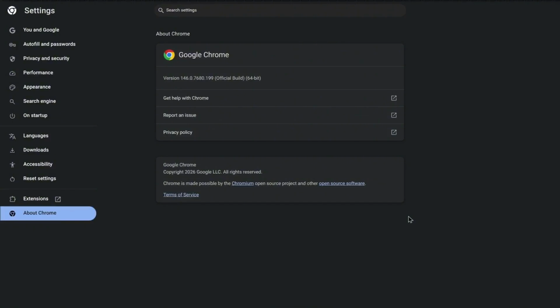To summarize, fixing an access-denied website error in Chrome starts by opening Chrome settings and going to Privacy and Security, where deleting browsing data can remove corrupted cookies and cache that may be blocking access. Another strong fix is reviewing extensions and removing or disabling them, since browser add-ons often interfere with site permissions and security checks. If problems continue, resetting Chrome settings to original defaults can undo broken configurations. Finally, checking Chrome's version and updating to the latest release helps resolve compatibility and security-related access problems.